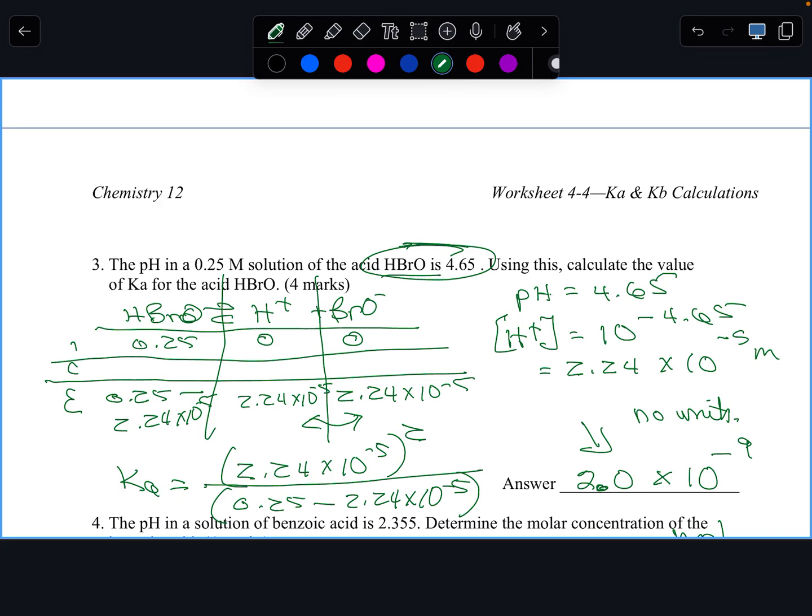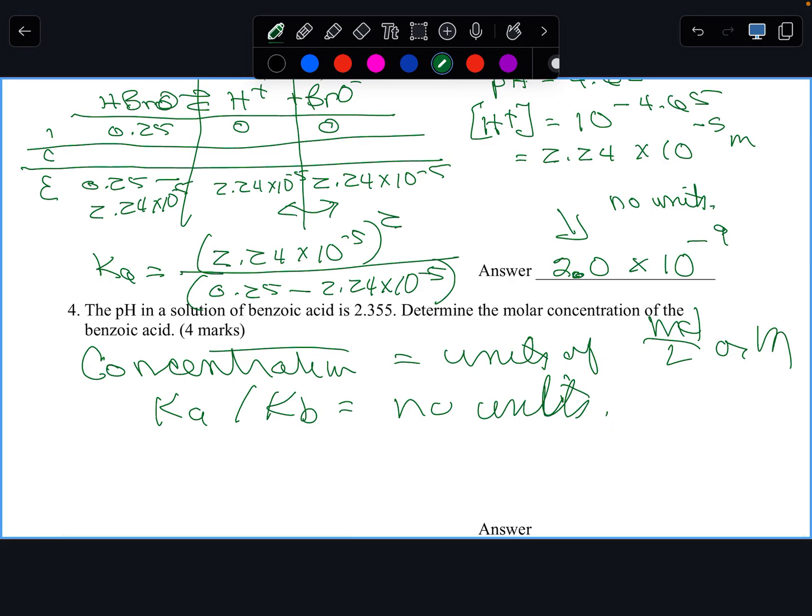So you have to really evaluate each problem. I'm never going to give you super hard ones. You're only going to do easy ones like this. You will never have to do a quadratic. Now, I made you do it right here in this one, but that wasn't hard because we didn't have to solve for a quadratic. And if you took 2.24 times 10 to the minus 5th squared and just divided it by 0.25, you're probably not going to get a different answer. Does that make sense? Because this is so small, it would have almost no impact.